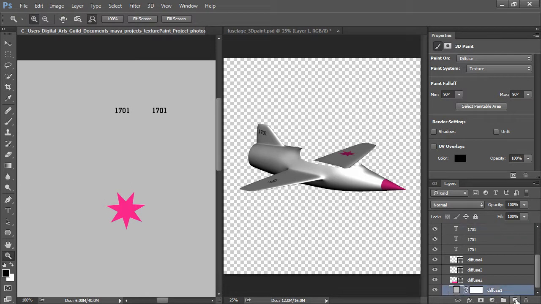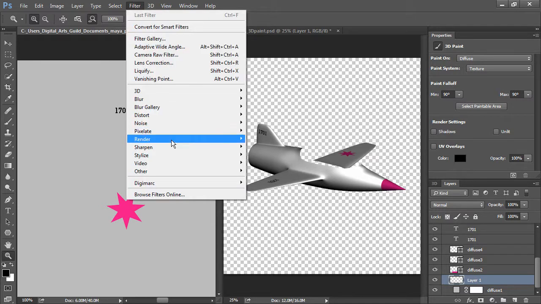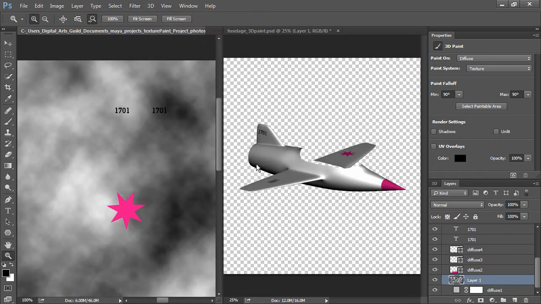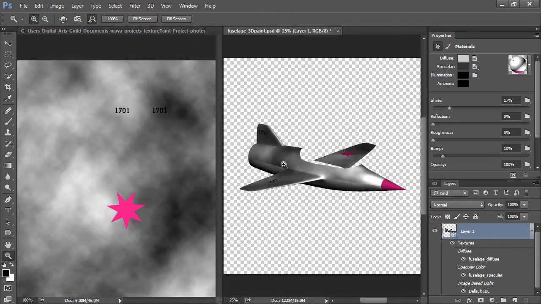Just select that one and then click Make a New Layer. It'll be constructed on top of that. And we'll just, for the sake of demonstration, drop a cloud filter on here. It'd be an easy way for us to get some kind of pattern onto the surface of the object. So with that layer selected, I'll just go up to Filter, Render, Clouds. And then click on the 3D document for it to update.